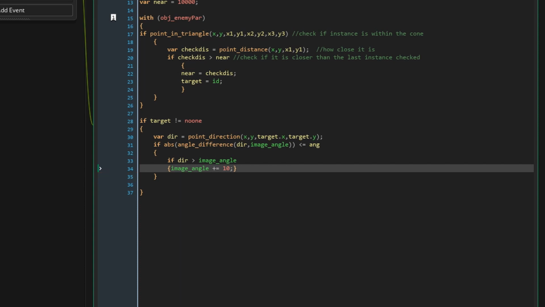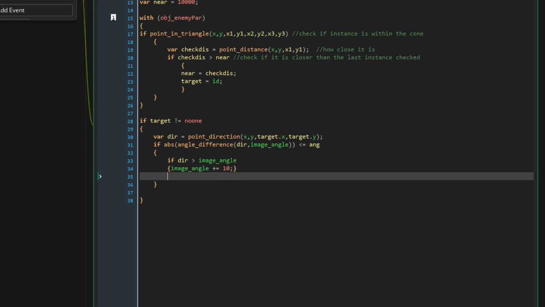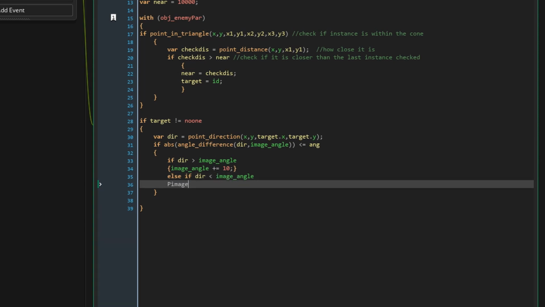Alright, if the direction towards the target is greater than the image angle of our bullet, we're going to add 10. Now if it's less, then we're going to subtract 10.